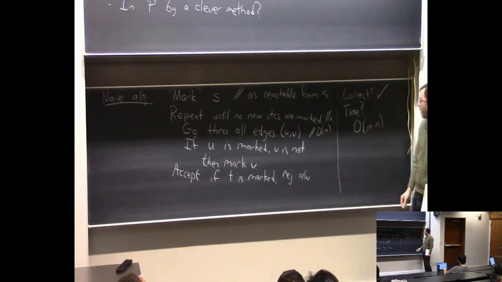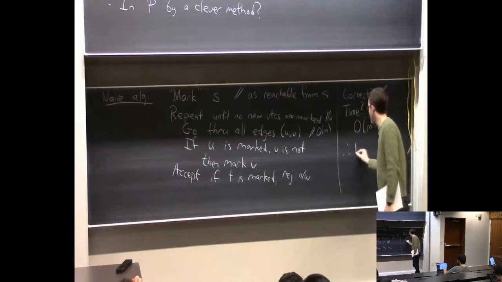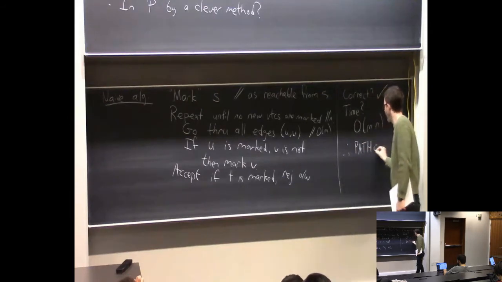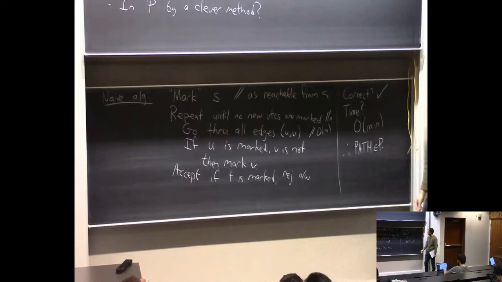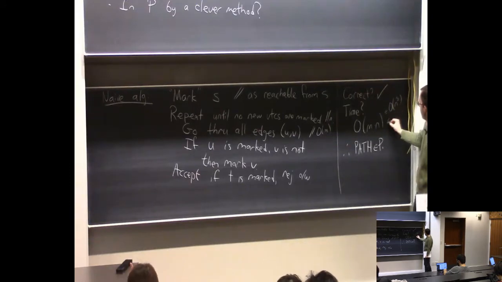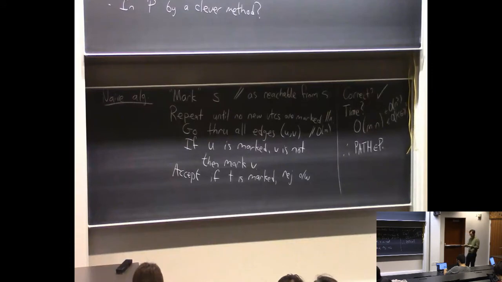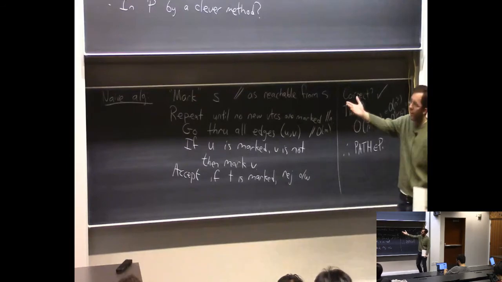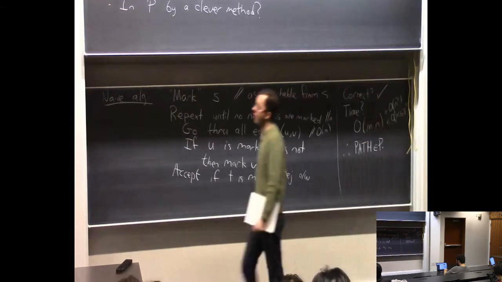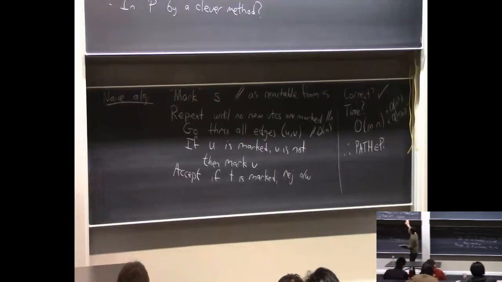OK. And that shows that this path problem is in P, because this is a polynomial running time. If you want, this is at most order n cubed, which is, if you really want, the size of the representation of G cubed at most. So this is the worst case, maybe cubic time. Great. That's it. So we showed that the problem, which maybe at first naively looked like you might need exponential time, is in polynomial time.